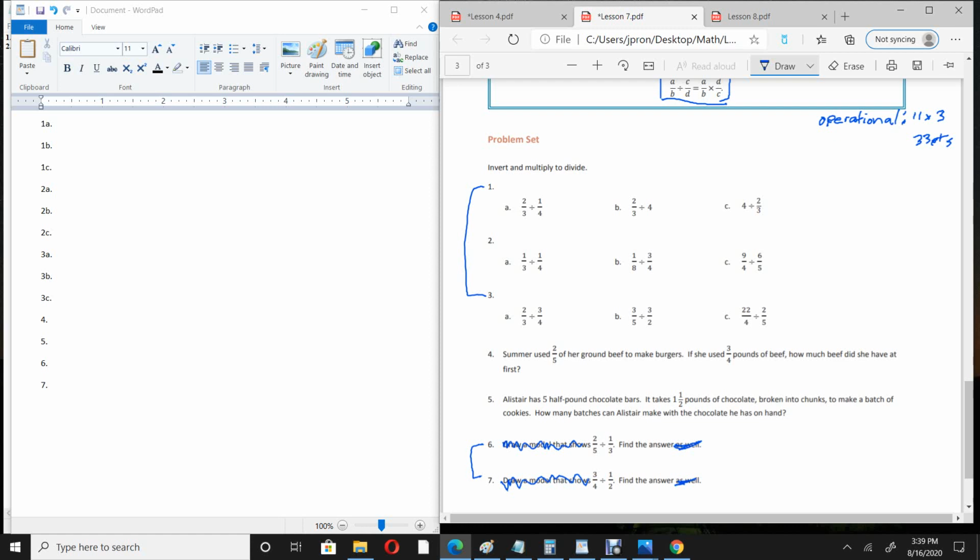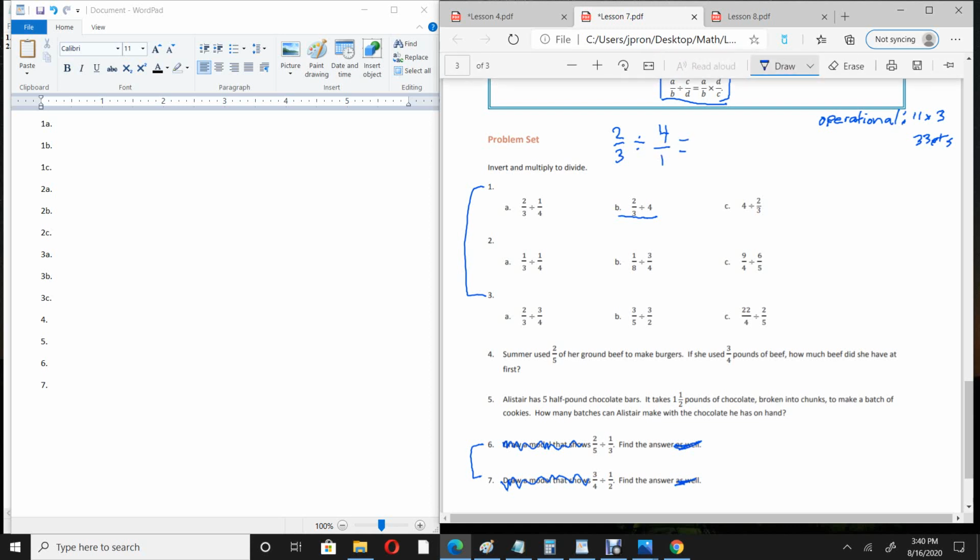All right, and so I've done these, but I'll work through one just for fun. Let's do 1B together because it's a fun one because it's got a whole number in it. So we want to divide 2/3 divided by 4. So first of all, we need to turn 4 into a fraction. So how would we do that? 4 over 1, right? 4 over 1 is equal to 4. Fantastic. So we just transform it into that.